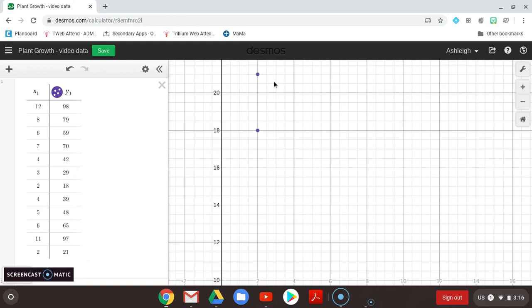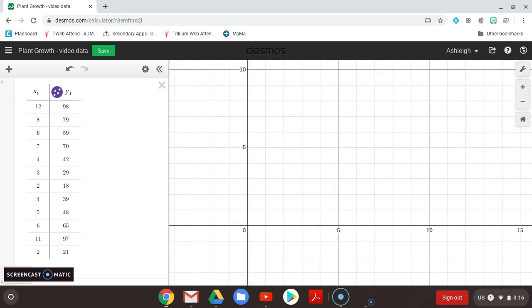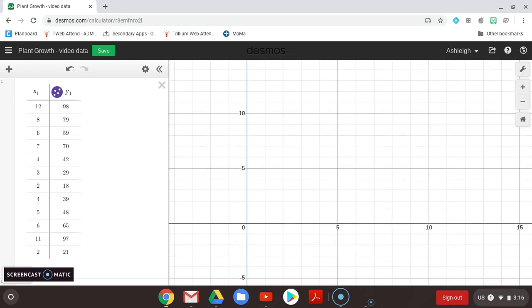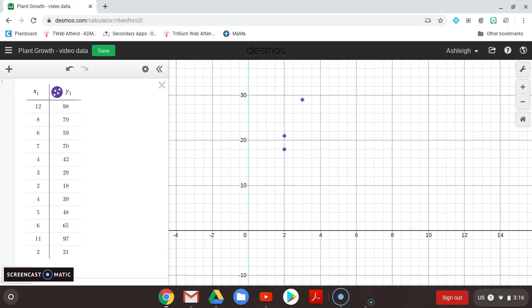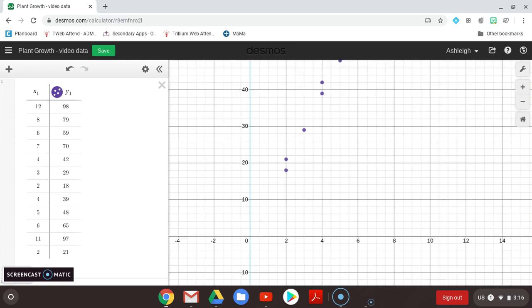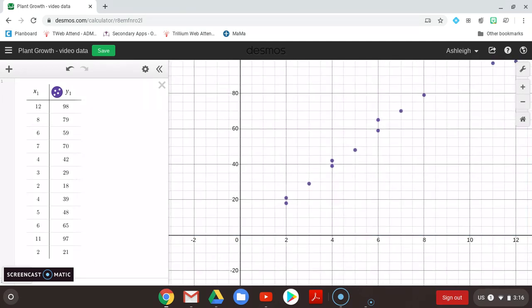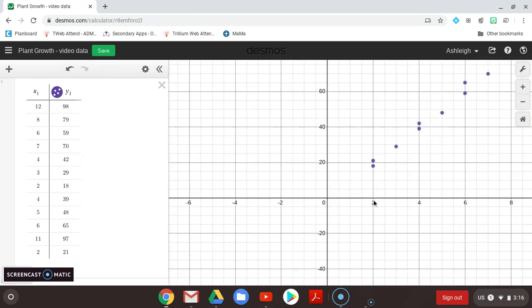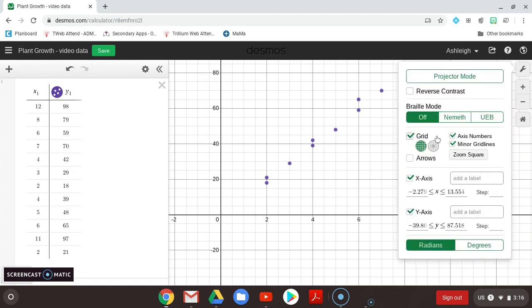So there's 2 ways to do this with Desmos. If you have a touchscreen, you can use 2 fingers and hold them on the axis and squeeze them together to zoom, to make it bigger, or you can do this one this way. The other way, if you don't have a touchscreen, you're going to go up here to this little wrench. This is settings, and we're going to go to the x-axis and y-axis, and we're going to change the scale.